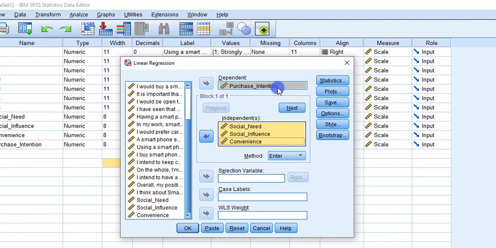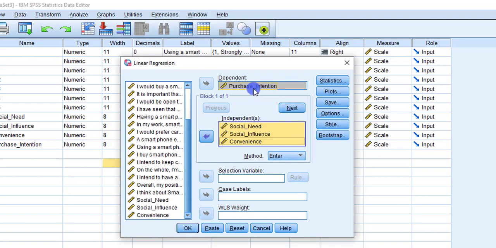The data is normally distributed because before applying regression, my data is clean, right? I have removed outliers, there are no missing values, so I am assuming that the data is normally distributed. The variable is also linear. And lastly, the dependent variable should be scale. So here you can see, purchase intention, the measure is a scale. This variable is a scale.